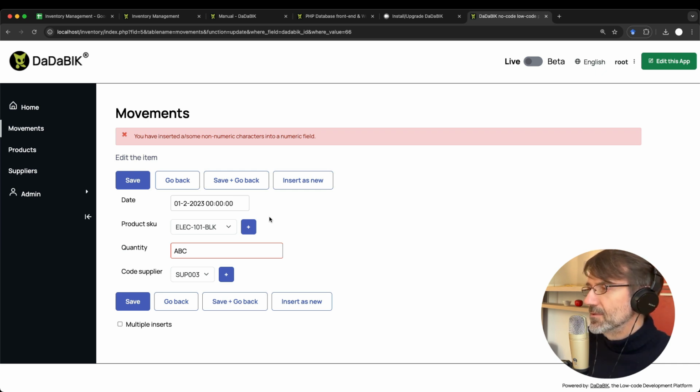So what I'm going to do in a minute is basically go through the typical workflows involved in inventory management and see if the application as it is works well for the workflow, and if not, improve it.